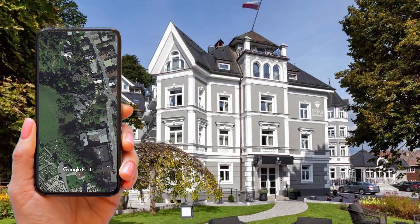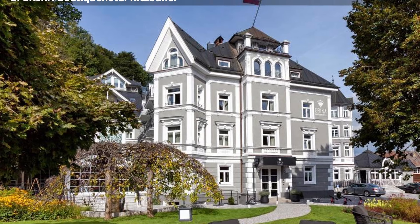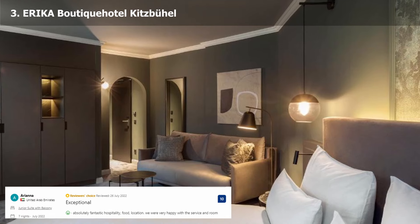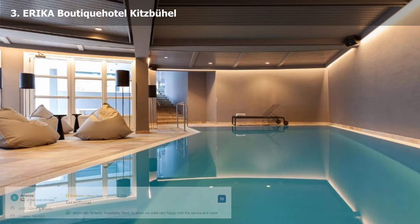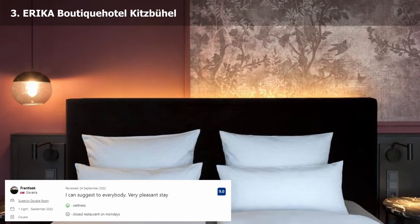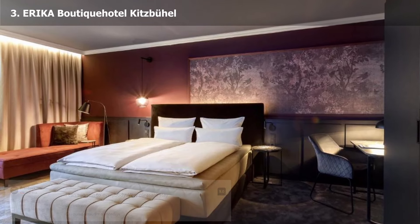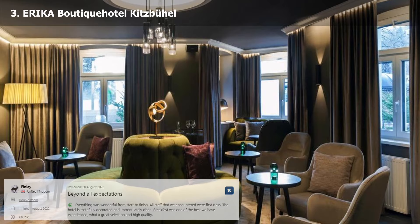Recommendation number 3: Erika Boutique Hotel Kitzbühel. One of Kitzbühel's oldest and most prestigious hotels, it was constructed in the Art Nouveau style in 1897. It is only a 3-minute drive from the Henningham cable car. There are large rooms, a restaurant, a large spa, two pools and an outdoor swimming pond available. In a distinctive fashion, it mixes contemporary luxury, numerous individualized conveniences and a personal touch with the architectural ambience of the turn of the century.